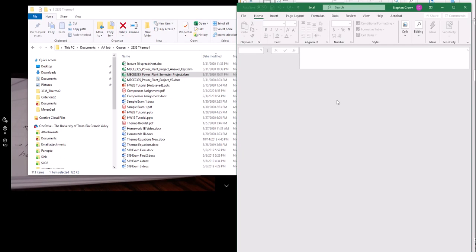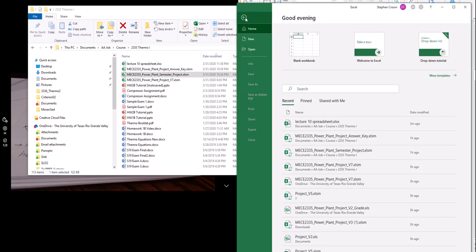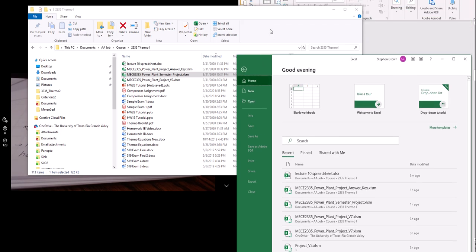I've given you access to a template that you can build components for a steam power plant for the semester project. This semester project will lead into a Thermo 2 semester project. So I want you to build the individual components, and we'll be putting things together eventually to make a steam power plant. So I'll need to open Excel, and when I do that, at the bottom here are some options.